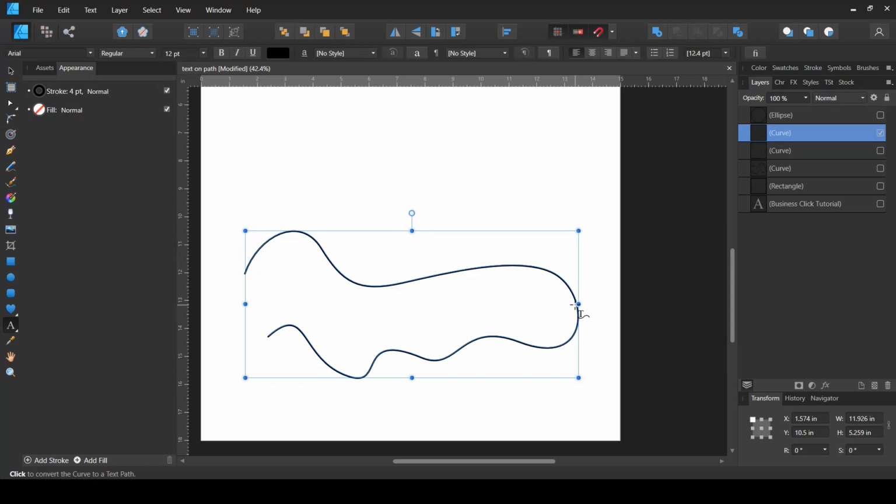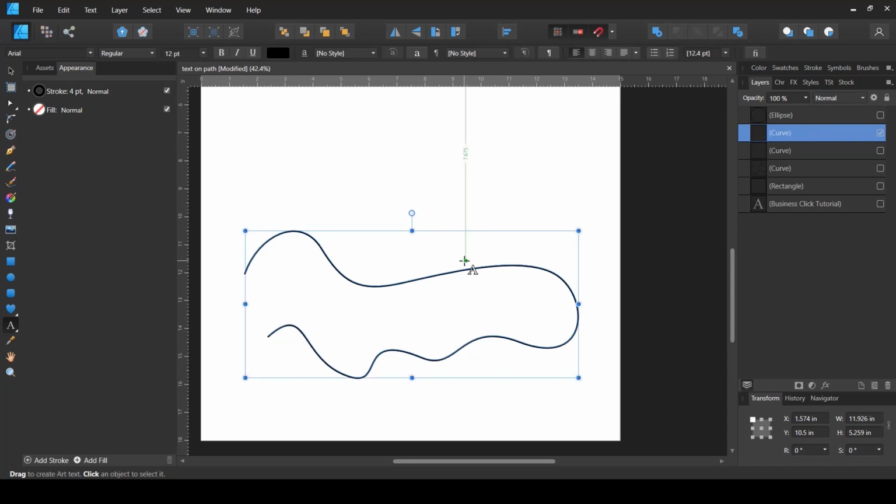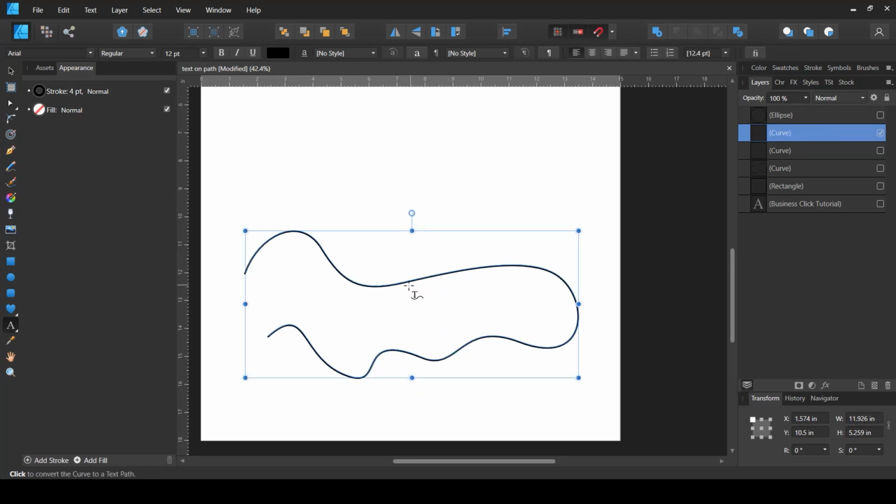So if I cross this half area on the upper side, click here, it starts typing on the outside. If I even click on the inside area, but I'm on this upper area, it still starts typing on the outside. Let me show you again. So now I move the cursor on the downside, on this bottom half area, and if I click on the outside of the line, I'm typing on the inside area. If I click on the inside of the line, I'm typing on the inside area. So that is something that you need to keep in mind when you are working on open paths.